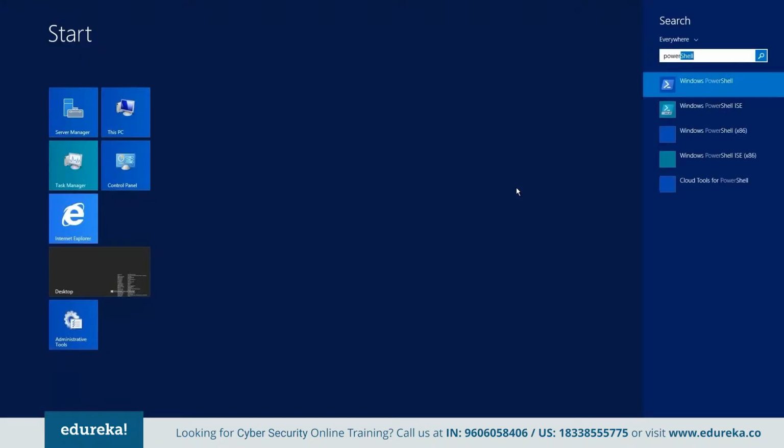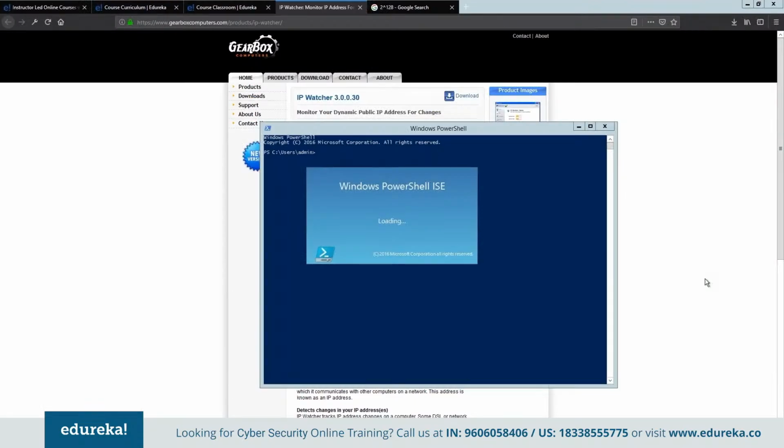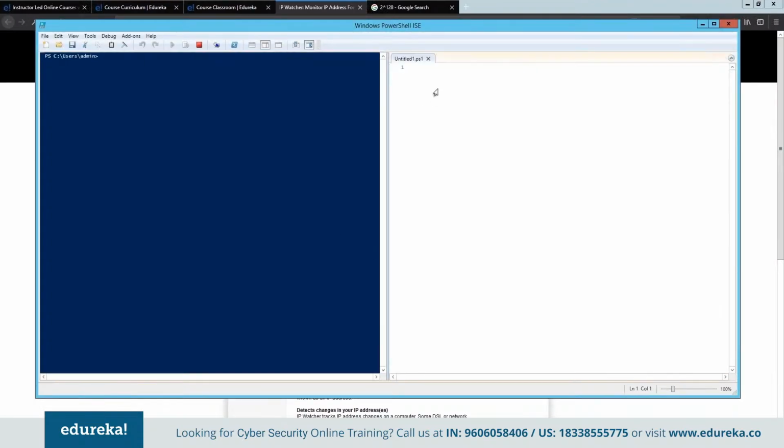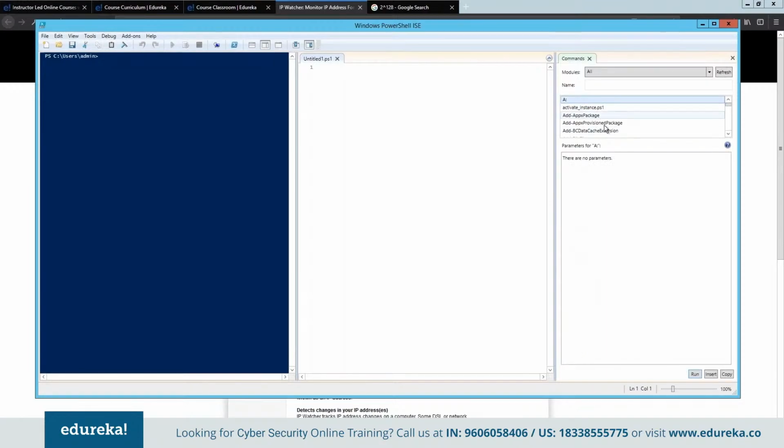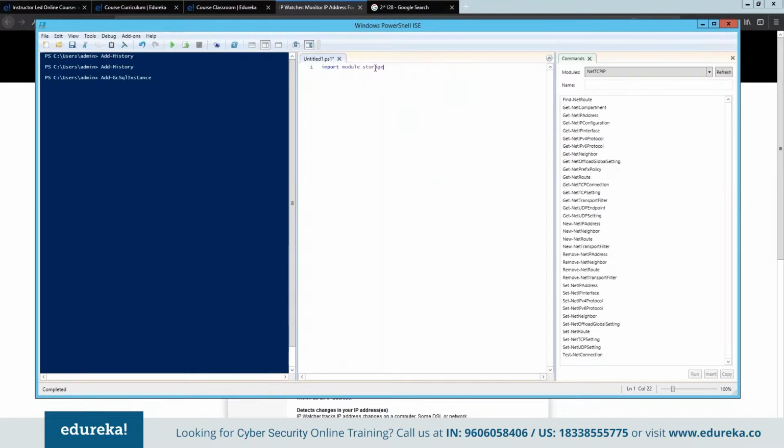For creating scripts or automated tasks, you get a panel here where you can get the syntax and use its assistance. These are the list of commands available here, like Get-Instance or Add-History. So you can easily create a command. You can use PowerShell here, Import-Module. When we import modules, there is the storage or history option.